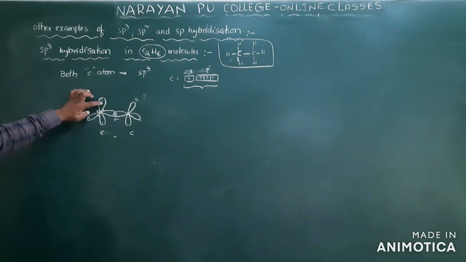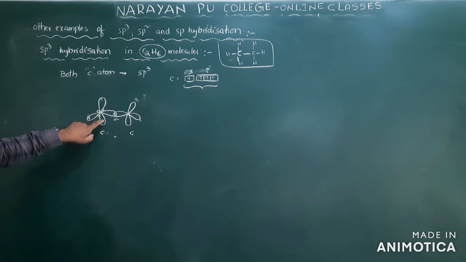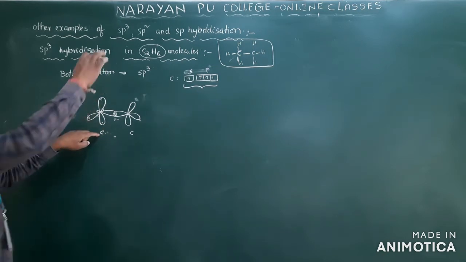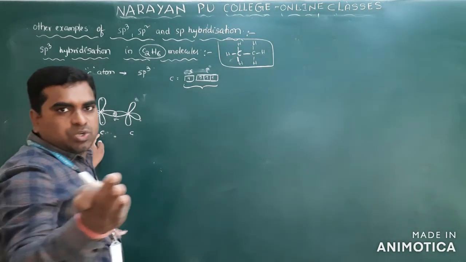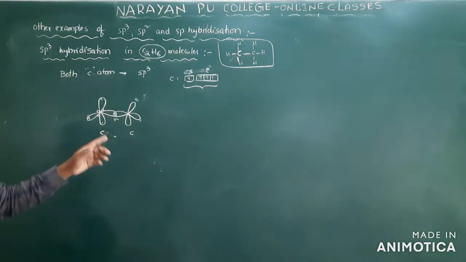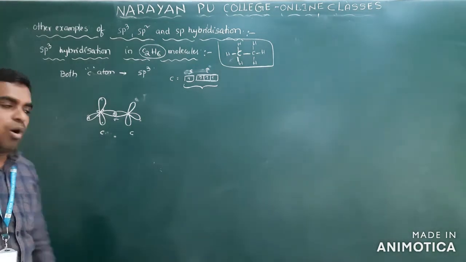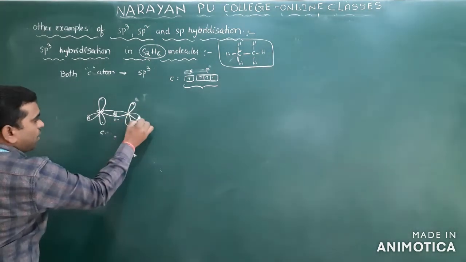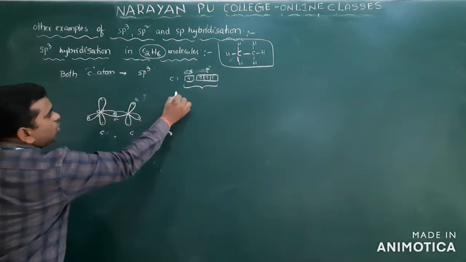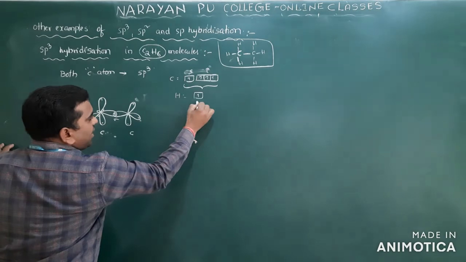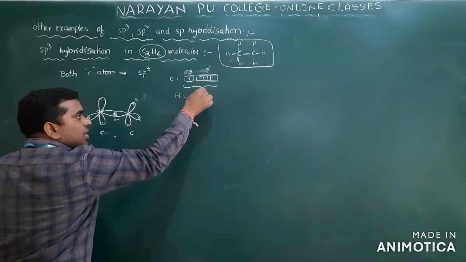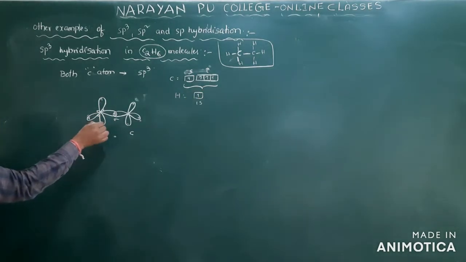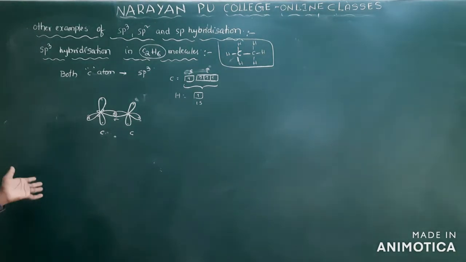Now each carbon has 3 sp3 hybridized orbitals remaining. Each remaining sp3 hybridized orbital of each carbon overlaps with a hydrogen atom along their respective internuclear axis and forms one sigma bond. Clear? Here all have one unpaired electron. Each hydrogen has one s electron, a single unpaired electron. Here also a half-filled orbital, and here half-filled, the hybrid orbital. They overlap and form a sigma bond.